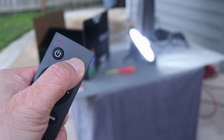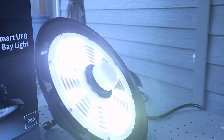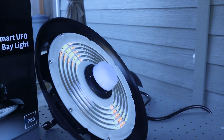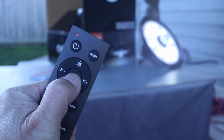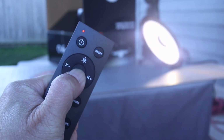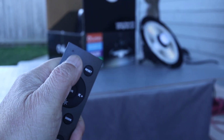However, I found that the wireless remote didn't work directly out of the box, so here's how to connect it. Just unplug the light and then plug it back in. And within a few seconds, press and hold the pair button on the remote until the light flashes. And now the remote has been properly linked.